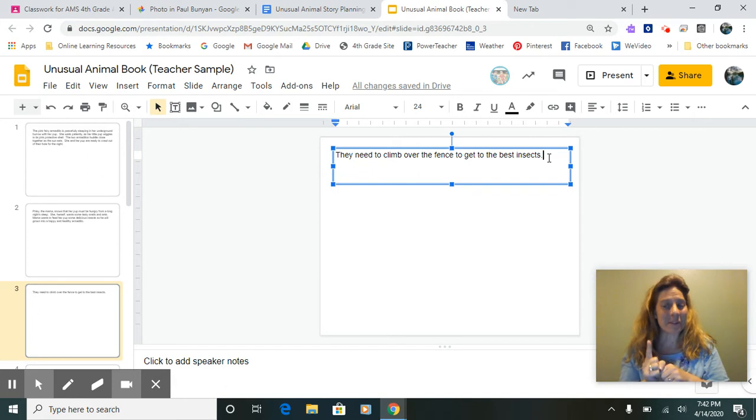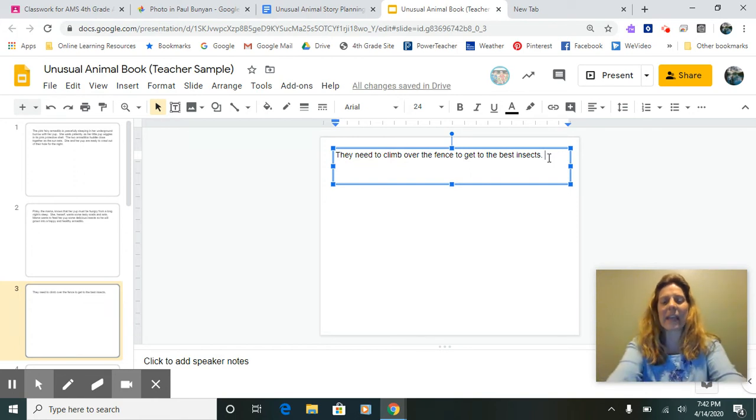I remember from my research that they like to eat ants and larvae. Larva's kind of juicy and they're like the eggs of a fly. Now, ew to me, but to a pink fairy armadillo, all they need is to get over the fence. So I want to think about describing the best insects.